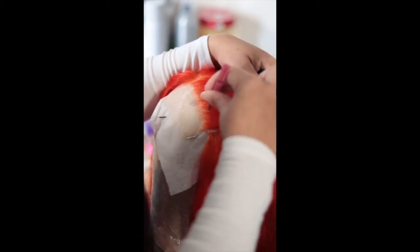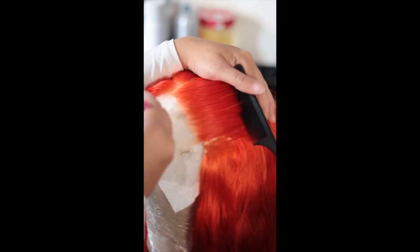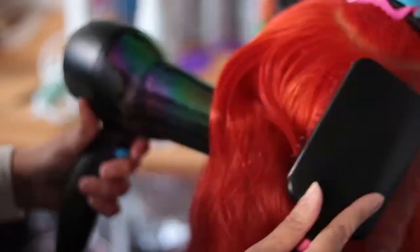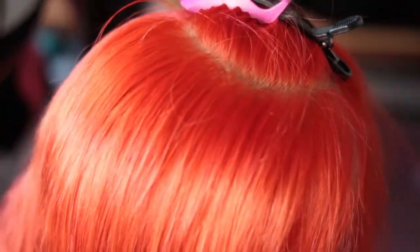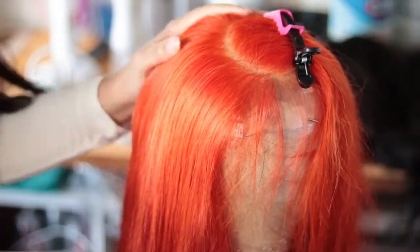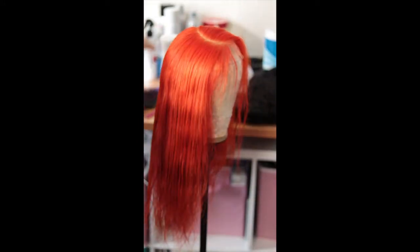The last few wigs I sent to customers were like fire — I was so happy with the hairline and the customers were really happy too. Just keep working at it, keep practicing, you'll get it. I'm blow drying the hair because I wet it during plucking, and I'm curling this wig so I like to blow dry before I start curling — even if it's dry, blow it out a little because it gives more volume. Then I'm adding heat protectant and serum to the hair.